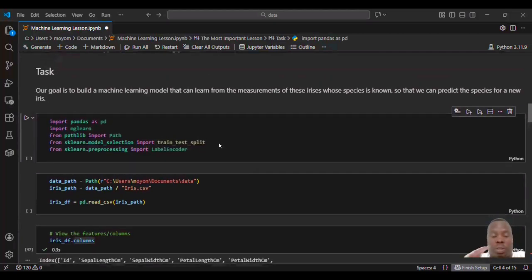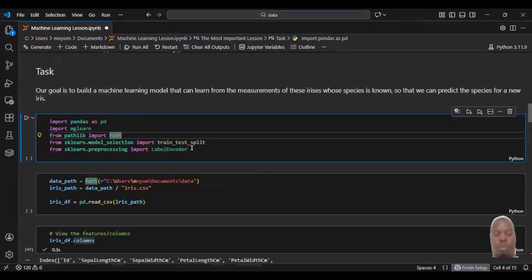So today we're going to be working with a very popular dataset. It's called the iris dataset. It's essentially a dataset of different irises, which are plants. It has different measurements of the plants. It has the sepal length, sepal width, petal width, and then the species of the plant. And we're going to be using supervised learning to train a model on the data so that it's able to get measurements and predict what species it is.